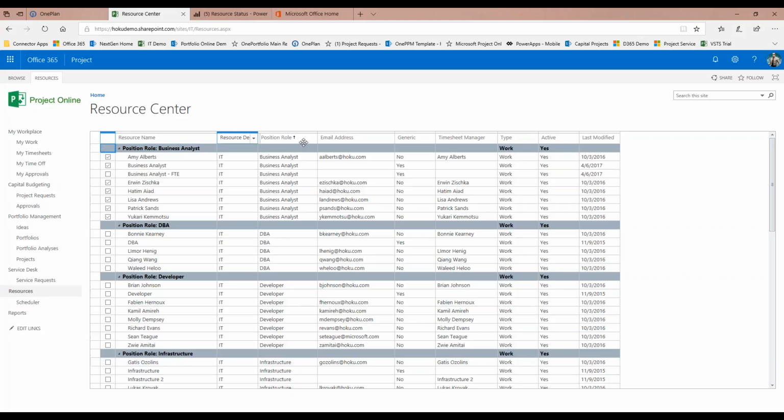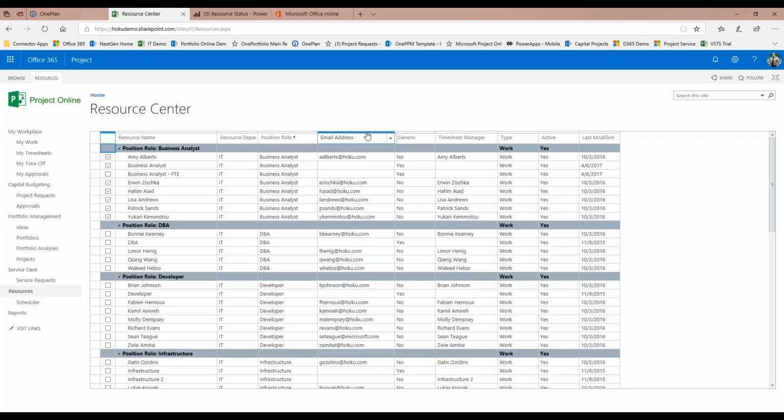You can actually use metadata to describe these any way you like. In this example, I've got these resources grouped in this particular view by their role, but we can also track things like their department or who their manager is or what their location is or what their skill sets are. The idea is you're only really limited by your imagination because of the configurability of this. And then say, for example, I'm the manager who's responsible for managing the ranks of these business analysts. I can focus on those resources and their constraints and their challenges and the things that I need to provide to the project organizations for those particular types of resources.